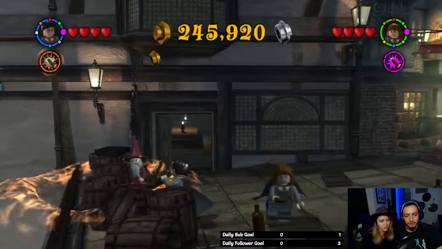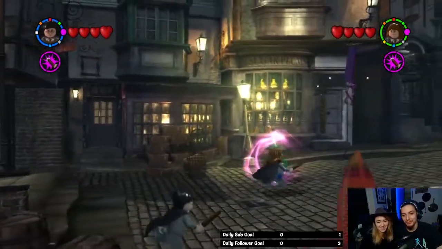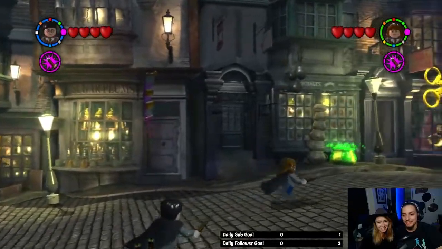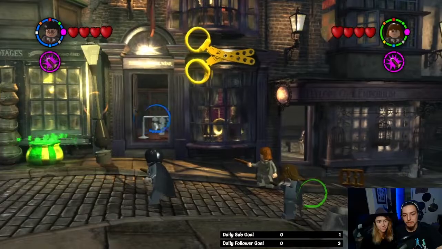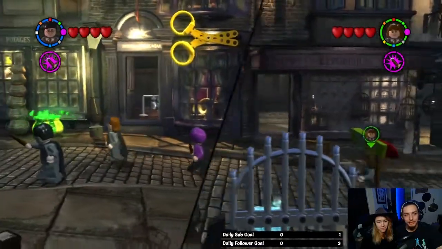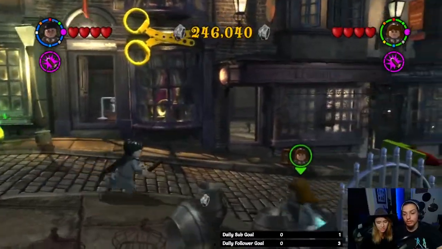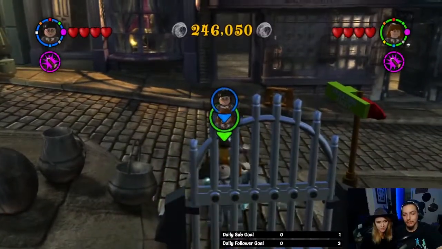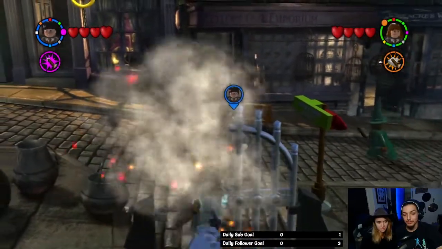Have we ever been over here? Oh, yeah, we have. Yes, I'm pretty sure we've been over here. Scissors, hit the scissor. Give us some money. It doesn't. Oh, what is this? Oh, money. What is this? Oh, we can destroy it now. Yeah, there we go.